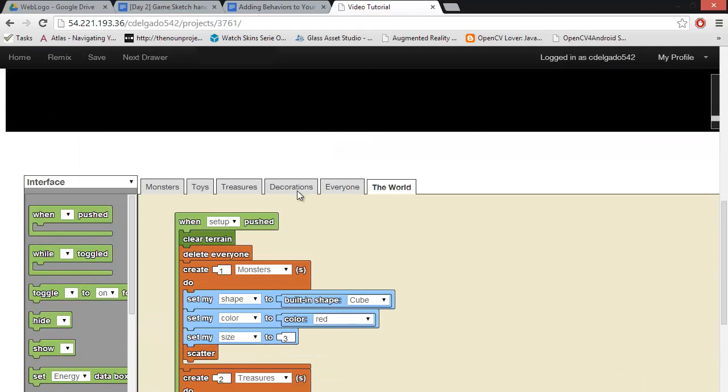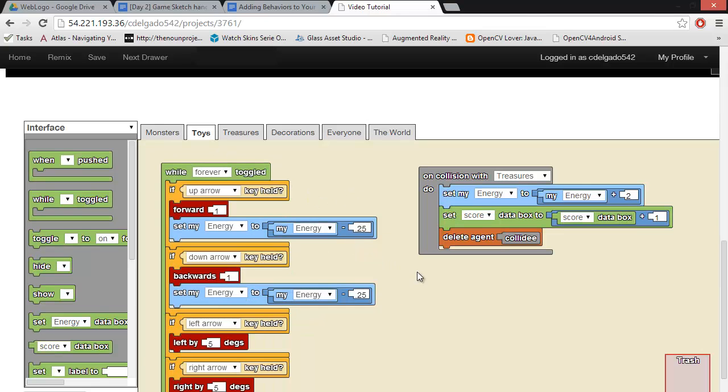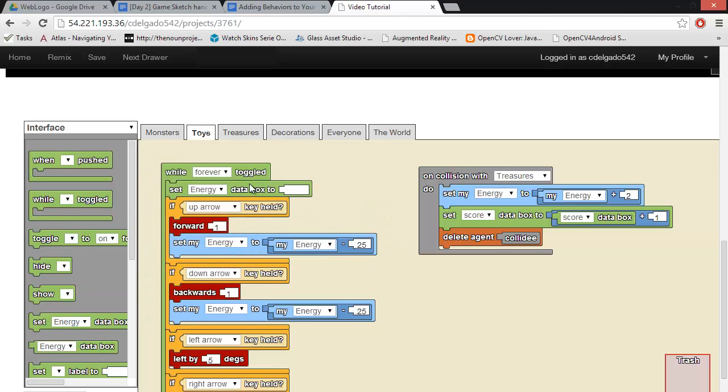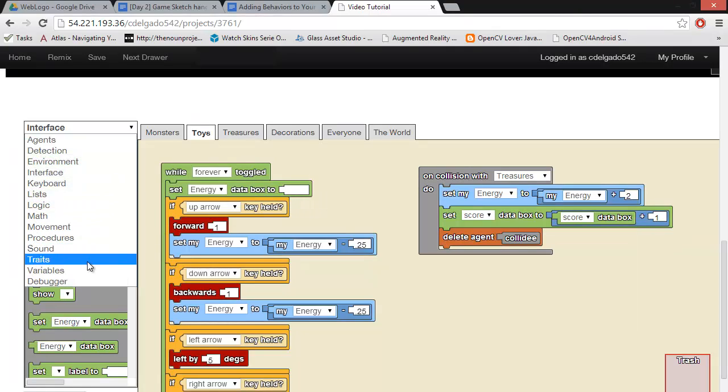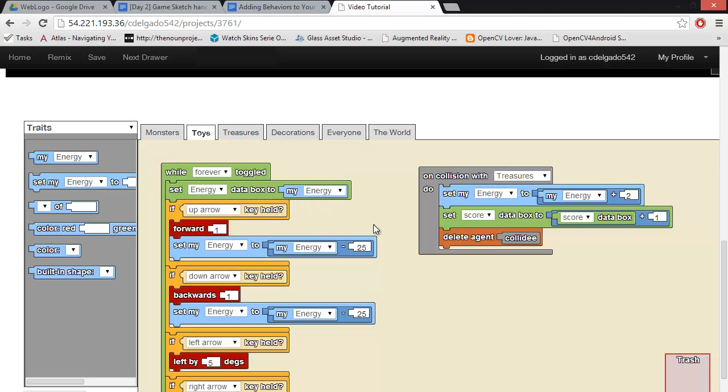Now we need to go over to the toys page and add a block in the while forever toggled stack to update the data box continuously to contain the current value of the player's energy, because the player is always gaining and losing energy over the course of the game. So we get another set data block, and we set the energy data to be the player's energy.